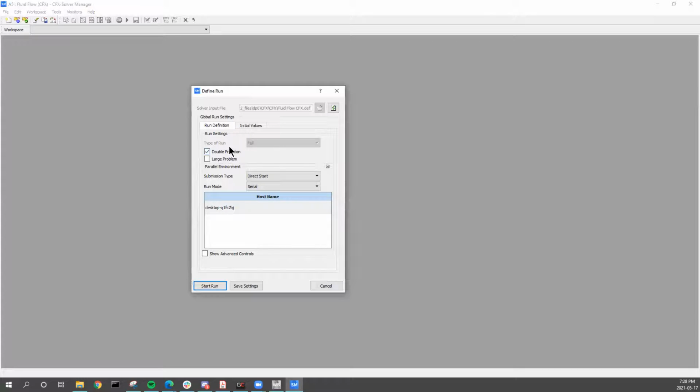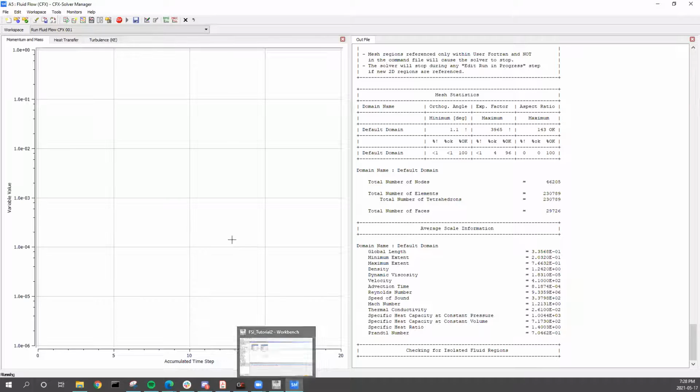So usually run double precision on CFD programs. I'm not 100% sure why, but it seems like everybody always does that. Start run. And it will, okay, there we go.